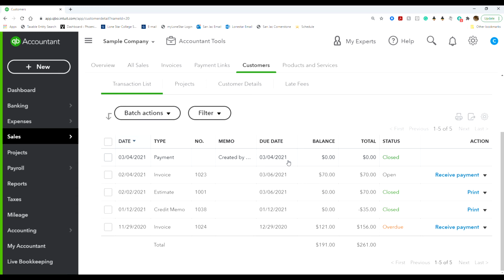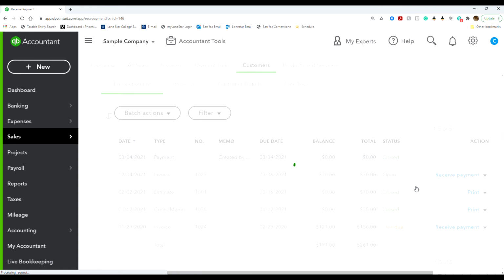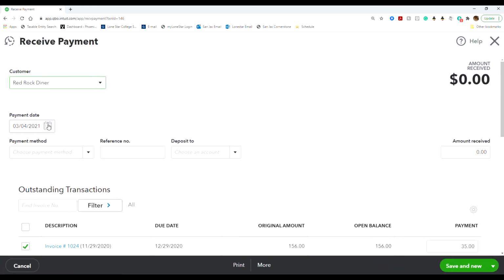So really from there, let's see, we're going to go ahead and check, because your book wants us to go ahead and go to receive payment, this payment of $0, and actually change this to 01/12/2021.